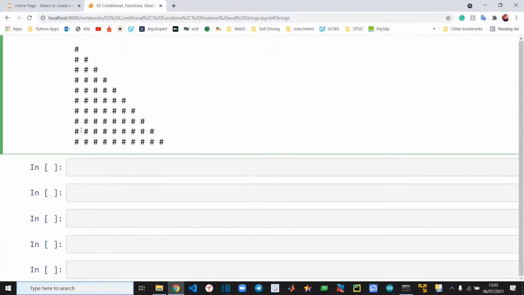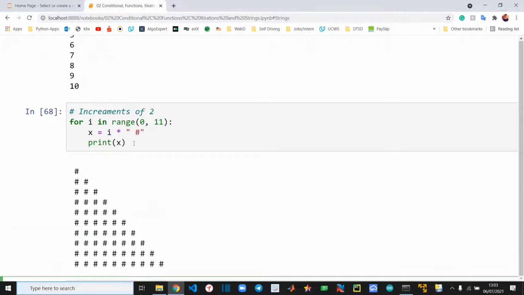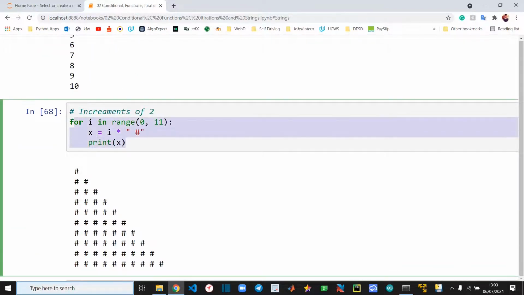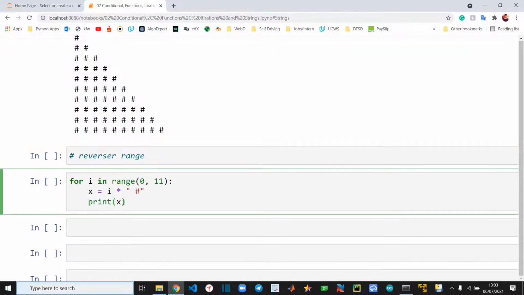And even you can do reverse. I think so. I don't know, reverse range. I am not sure though. Let's say. Yeah, I will show you.